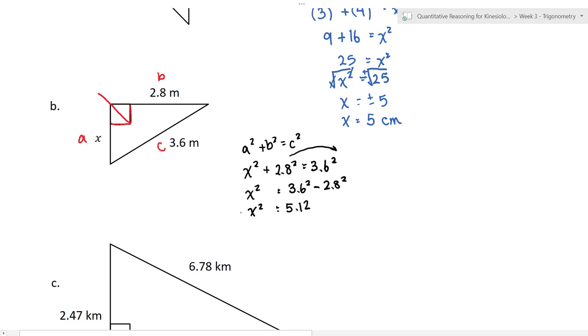Okay, now I'll square root both sides. And remember the plus or minus. So I'm left with x is equal to plus or minus, I'm going to type in the square root of 5.12 on my calculator, and I get 2.2627. I wasn't asked to round to a certain number of decimal places, so I'll just leave it as 26. The number after the 6 was a 2, so the 6 doesn't get rounded up, it stays as a 6. I have to look back at my original question and realize that there's no such thing as a negative side length. So I'm going to rewrite this as x is equal to 2.26. And then I'll take a look at the units, which is meters.